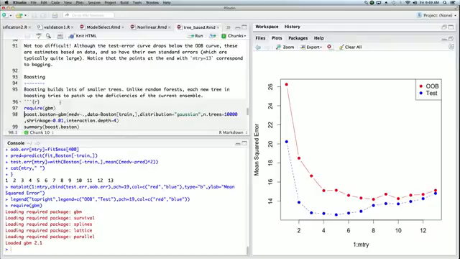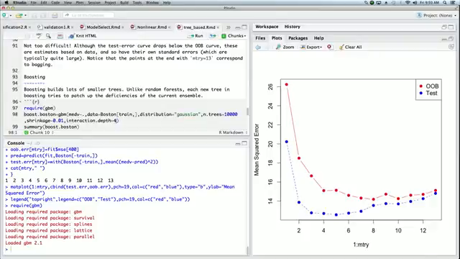And so there we give a call to gbm, pretty much the same as the call to randomForest. gbm asks for the distribution, which is Gaussian, because we're doing squared error loss. We're going to ask gbm for 10,000 trees, which sounds like a lot, but these are going to be shallow trees, and that's given by interaction depth.